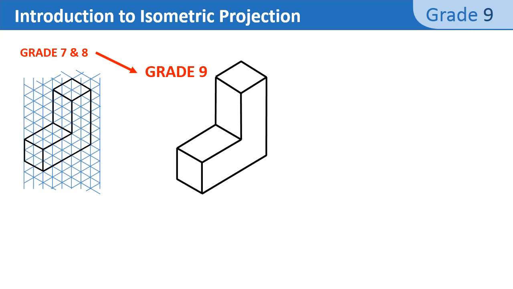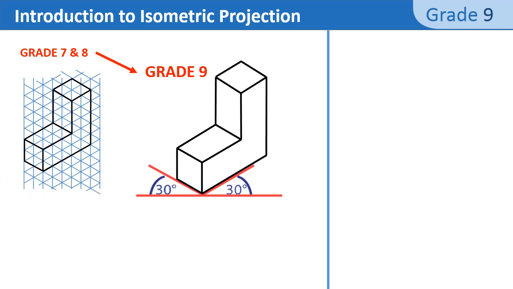To start, you must know that isometric projection is based on inclined axes, and each inclined axis is drawn at 30 degrees, and the two axes will meet at a point which we call the lowest point. Obviously, we will use the set square of 30 degrees to draw the isometric projection. In fact, we will use the set square of 30 degrees on both sides, as both sides are at 30 degrees.